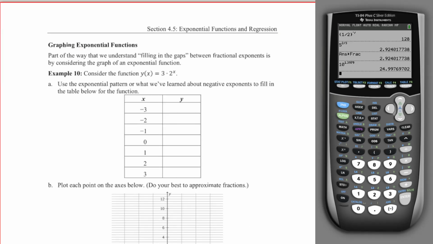Okay, so technically speaking, we haven't said what it means to put any number in the exponent. We've said what it means to put any rational number in the exponent. But there are numbers that can't be written as a fraction. We don't know what those mean in exponents. In applications, this doesn't matter very much, but this is the sort of thing that bothers mathematicians a lot. And the way that we think about what we do next is that we're just kind of filling in the gaps in the exponential function. And one way we can understand this is by looking at the actual graph of these functions.